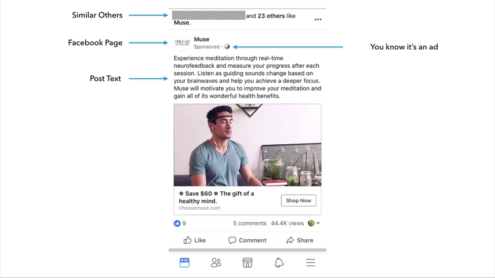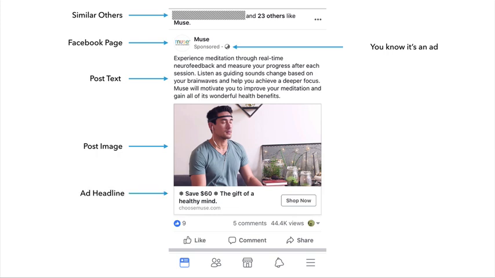Now, as much as a lot of people put a lot of effort into the copy, the more important thing is actually the post image. This is what is going to stop people in their tracks as they're swiping on their phone. The image, we know, is one of the main reasons that people will stop and then have a read of the post text. So images are really important.